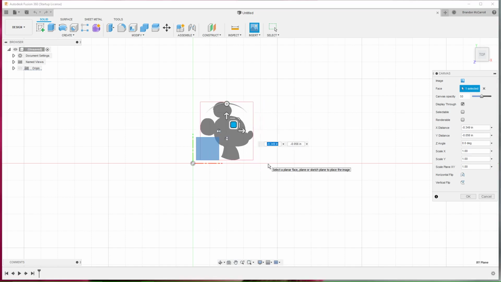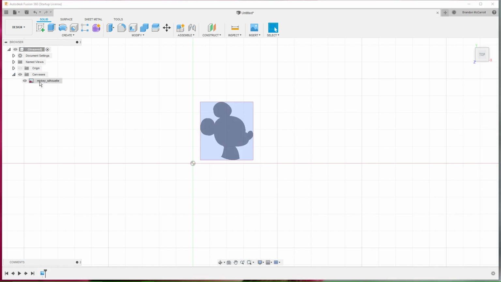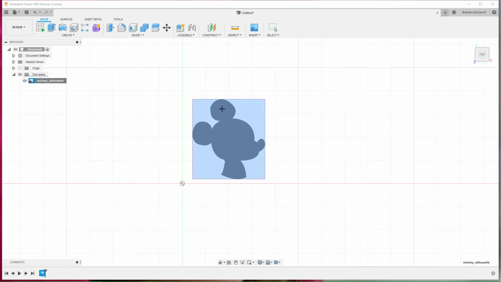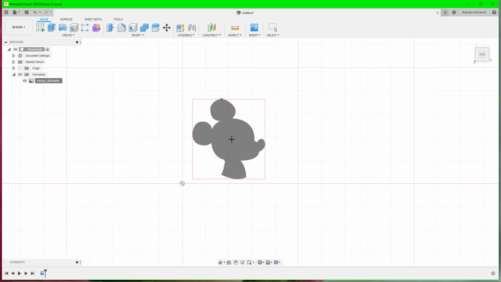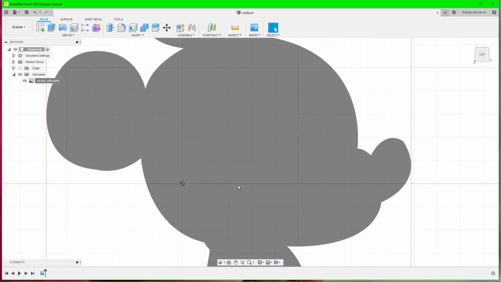Now, once we have that, we just hit enter, and then come over here to this little drop down menu, and this is our image that we selected. Right click, hit calibrate. What this is going to allow us to do is size up our image to the correct size of our cookie. Okay, so you just click 2 points that you want to use for size reference. And I generally do 3.5 inches for most cookie cutters.